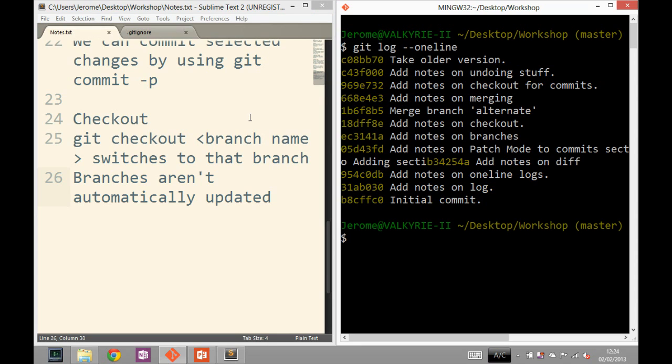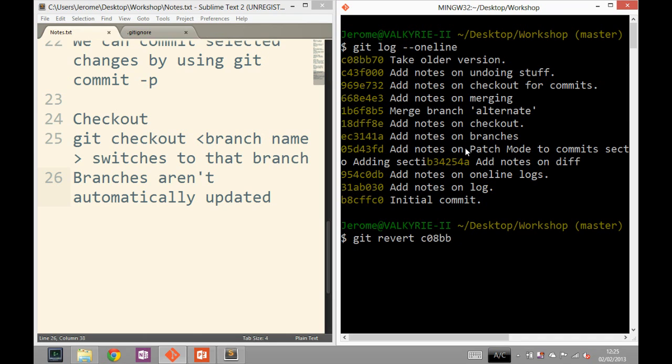So you remember we have the two scenarios: the one where we just did, where we took an older version of the file. Then we have the other one where we want to undo what we did in a particular commit. So this last commit we did is actually kind of useless, right? We don't want the older version of our file, we want our new one with everything in it. So to undo that, we just do git revert, and then we type the commit ID of the one we want to get rid of, which is this last one, where we just took the older version of our file.